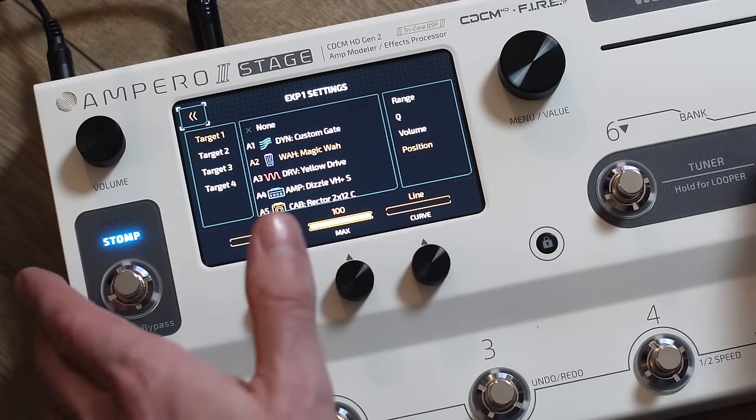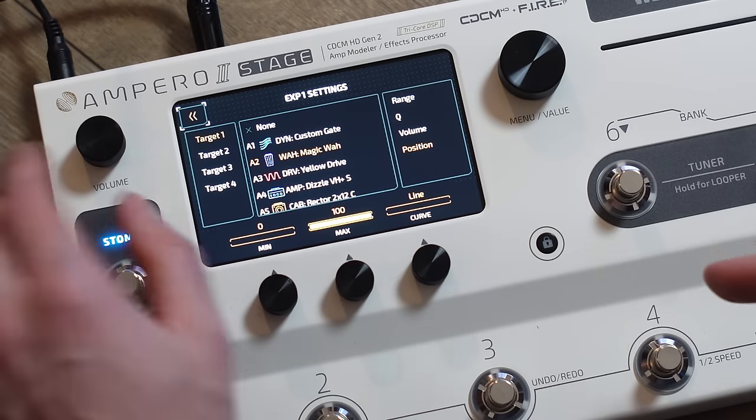I'm just using it in a pretty basic way, just to run my magic wah pedal. Okay, guys, so that is pretty much the tone that I came up with. That's all the different ingredients, and hopefully that gives you an example of what it is like to build a tone from the ground up on one of these units and the level of control you have over the tone.